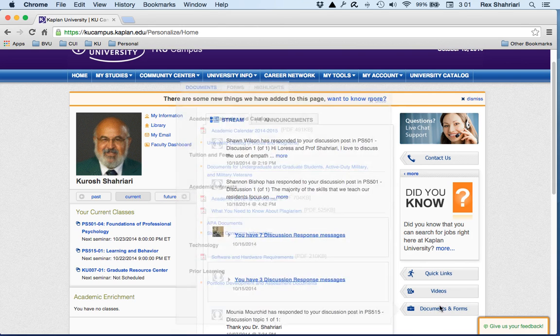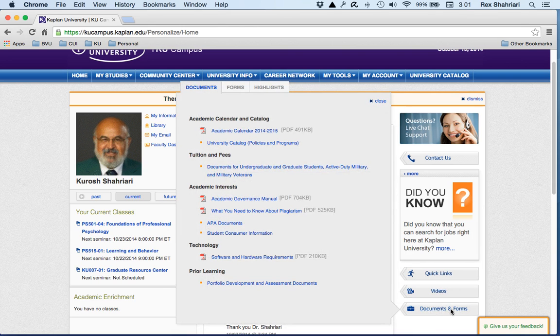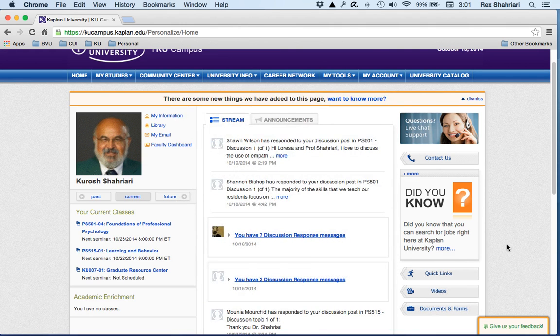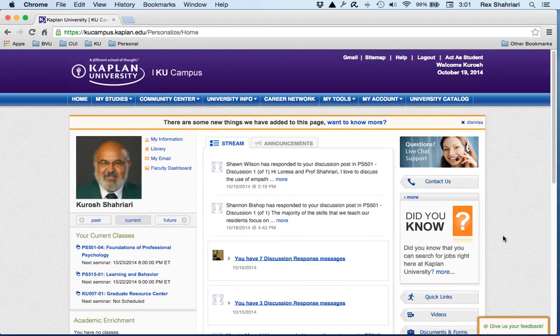Or if you hover over the documents and forms window, you will see that there are things like the academic calendar, APA documents, and a host of other resources that you can access quickly and easily.